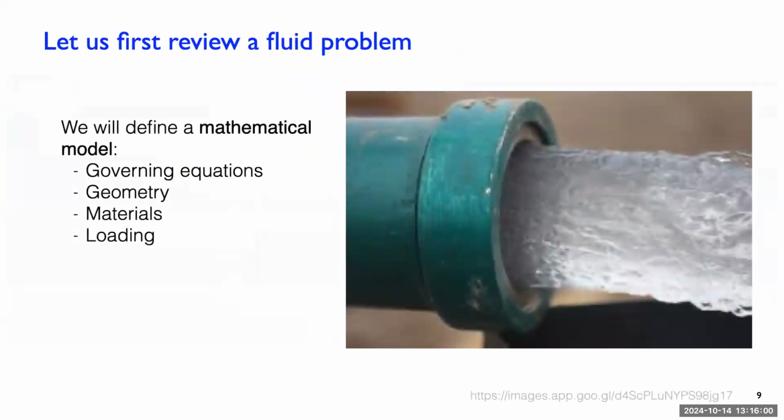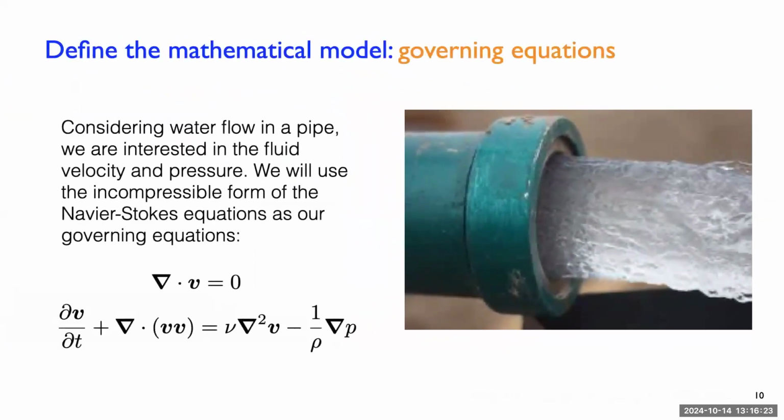So before I can explain what a residual is and how it relates to iteration error, let's just review the setup for a fluid problem. So imagine we flow in a pipe, and imagine there's some pump upstream or high pressure upstream, and then the outlet of the pipe is free to the air, so atmospheric pressure. So atmospheric pressure will be our gauge pressure of 0. And so then we have to define our governing equations, geometry, materials, and load.